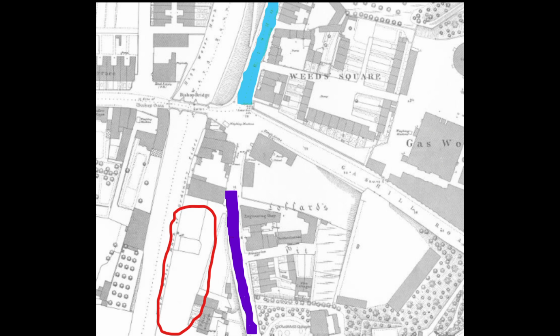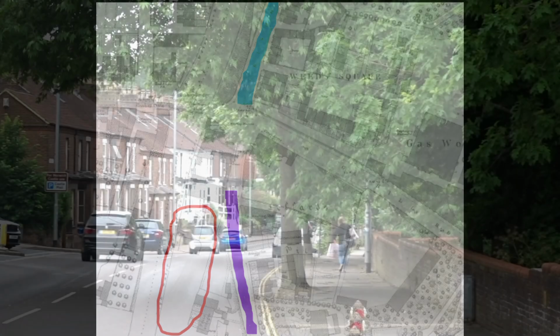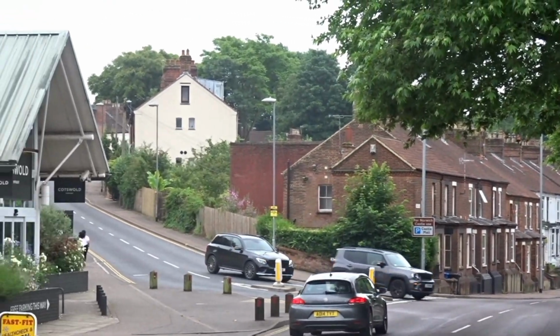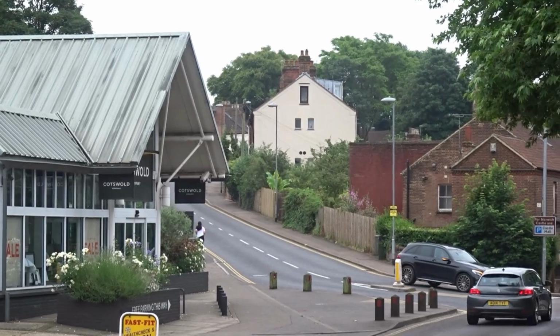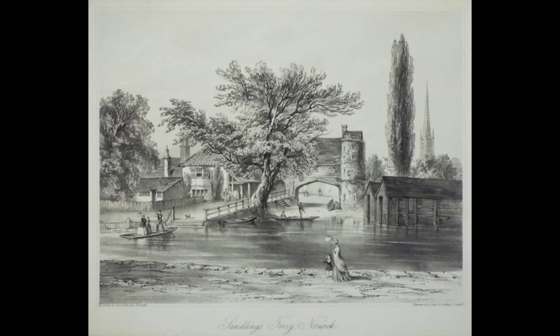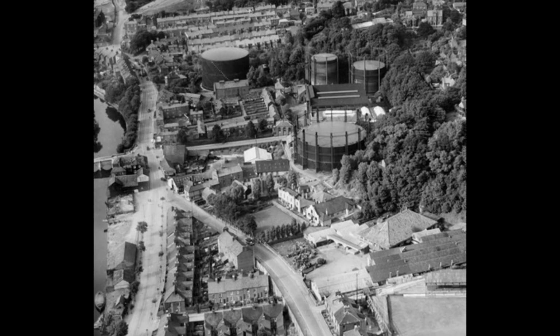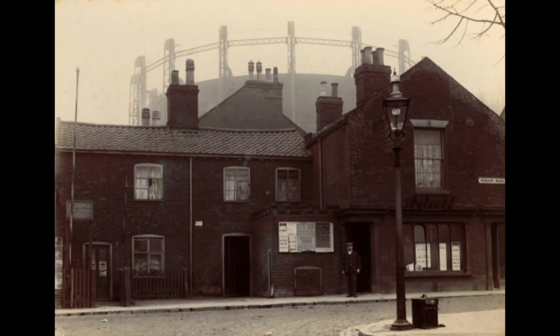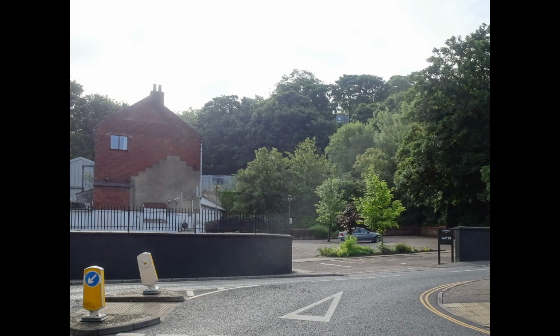This 1884 map shows us at that time the site of Riverside Road in red had yet to be developed, meaning that Rosary Road, seen here to the left, was still a principal route to Yarmouth from this part of the city. This picture of Poole's Ferry shows the lack of Riverside Road in the late 19th century. Dropping down to the beginning of Rosary Road, you would see these buildings in 1908, followed by the 2021 view.